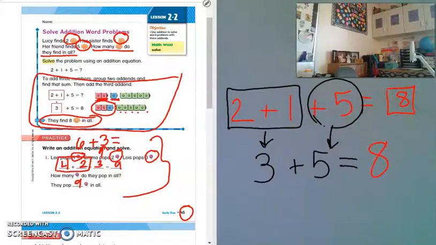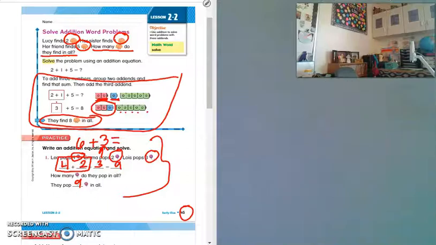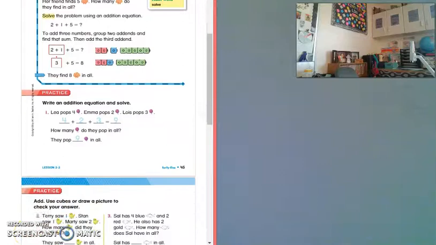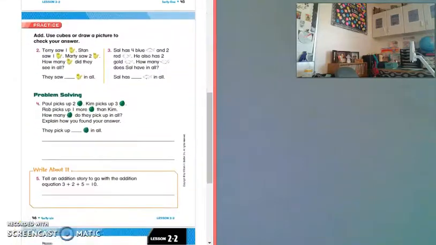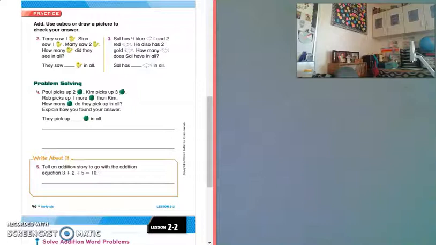All right, excellent. Let me get my ink cleared away here, and let's move on down now to the practice problems. In your book, it's on the next page, so you'll have to turn the page. Okay? I am going to go sit down at my desk now for the rest of these. It says you can use cubes or draw a picture to check your answer. I will be drawing those pictures for you on my whiteboard, okay? I promise I'm still here, friends at home.